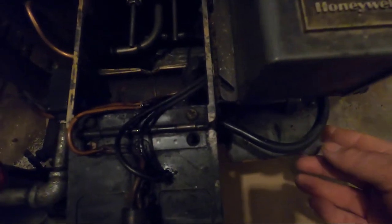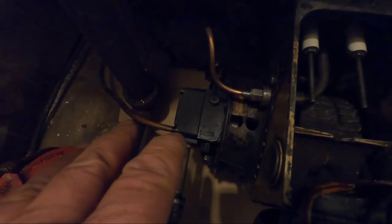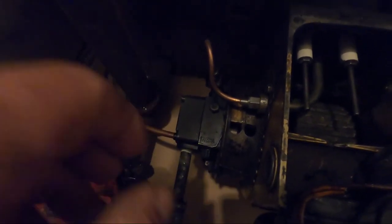The next, when I turned it on this season, the motor hummed and this, I call it a squirrel cage, the blower wasn't blowing, nothing was moving. So I thought it was just a bad motor. When I pulled the motor off, I turned it on again and the motor spun. When I went to turn this, the pump was seized. I pulled the pump apart, cleaned it out, put it back together, and still nothing.